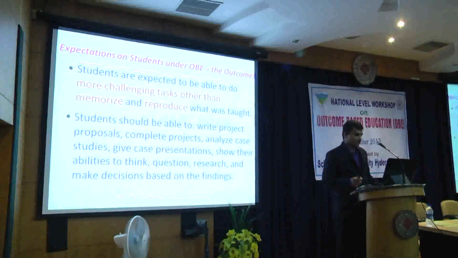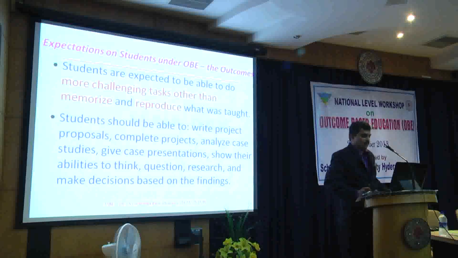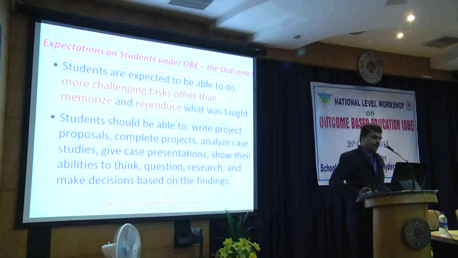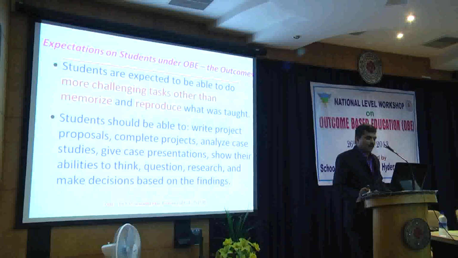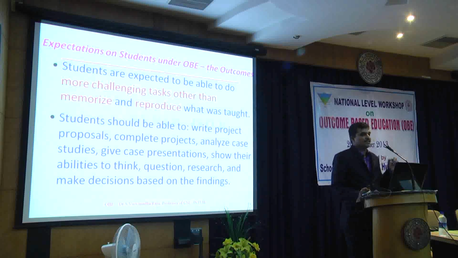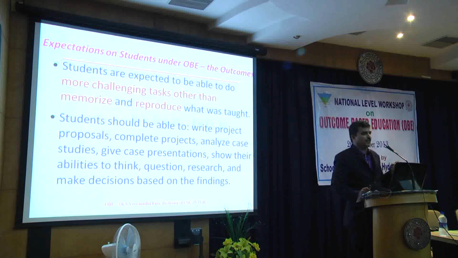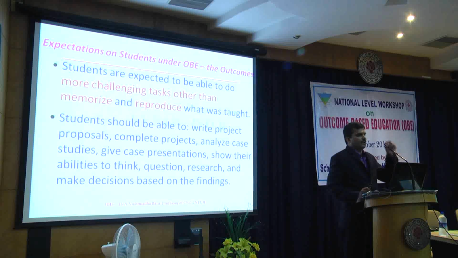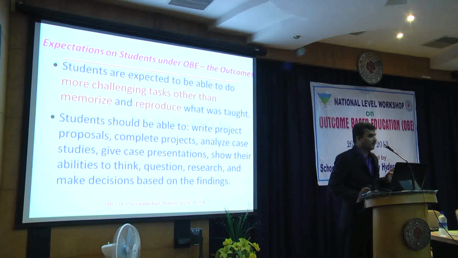Expectations on students under OBE, the outcomes: students are expected to be able to do more challenging tasks other than memorize and reproduce what was taught. When I am interacting with the students, I put one question in front of them: why don't you do your own task? Then they immediately say, sir, this is a very tough job, I am not able to do it, shall I change my project? This is what we are entertaining.